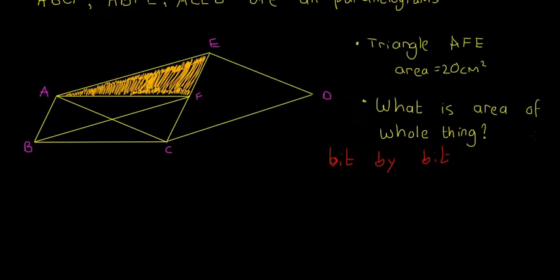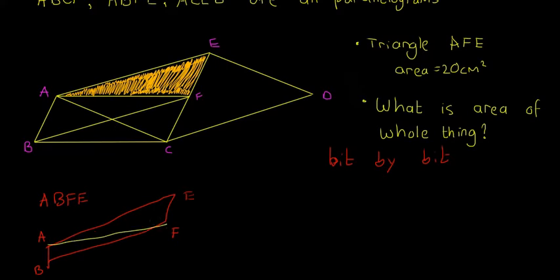The first one I'm going to do is look at this parallelogram ABFE. This is a handy trick that you can use for geometry and for trigonometry. Again, this is just a rough sketch: A, B, F, and E. Just by drawing each shape out individually, it'll really help. Okay, so I'm going to draw this yellow line, AF, which is going to be like that. In this one it's flat, but just a bad drawing, like I said. And then the triangle AFE, I'm going to shade in here.